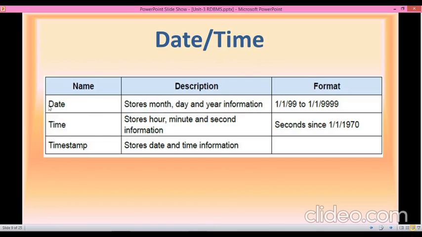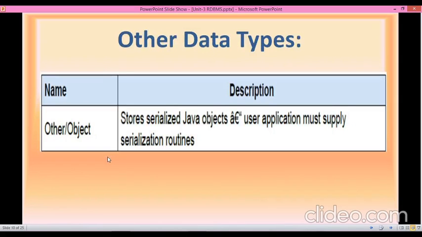These are the different date and time data types that are available, like date, time and timestamp. And last is other data types, which includes all the Java objects, saved under this type of data type.